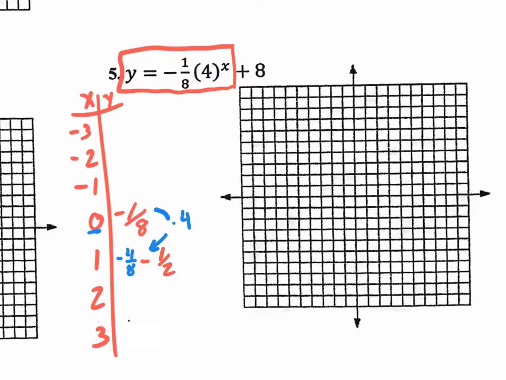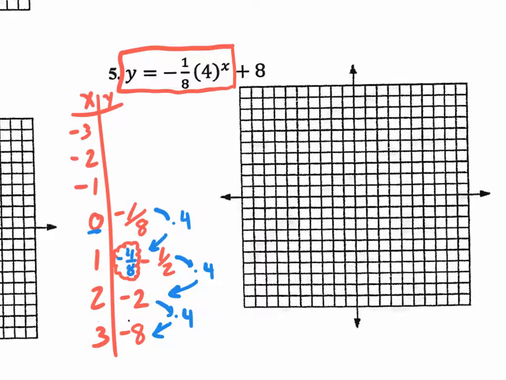Maybe I shouldn't have written the 4/8 there, it might confuse you. But when I multiply by 4, I get -4/8, which reduces down to -1/2. Now for the next one, I need to take that -1/2 and multiply it by 4. What's -1/2 times 4? That is -2. That's right. And for the next one, I need to take that -2 and multiply it by 4 again. And what do I get? -8. I hope everybody's seeing this.